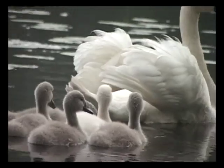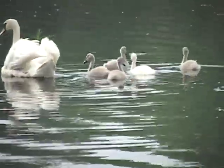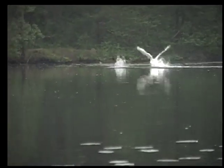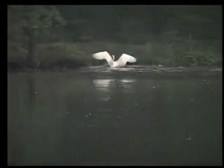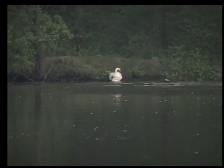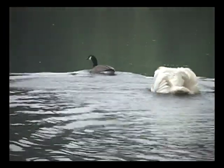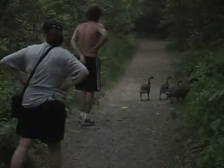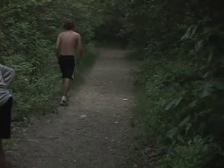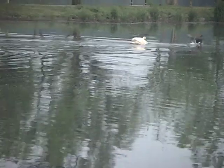Meanwhile, in the lagoon, Harry the goose is still keeping the swans occupied. You can hear him in the background. Then he is chased to the other side of the lagoon. Watch this. Dad is so tired, even Mom gets in the chase. Even a jogger has to wait before he can continue. Why Harry thought the swans were a threat was a mystery to me.